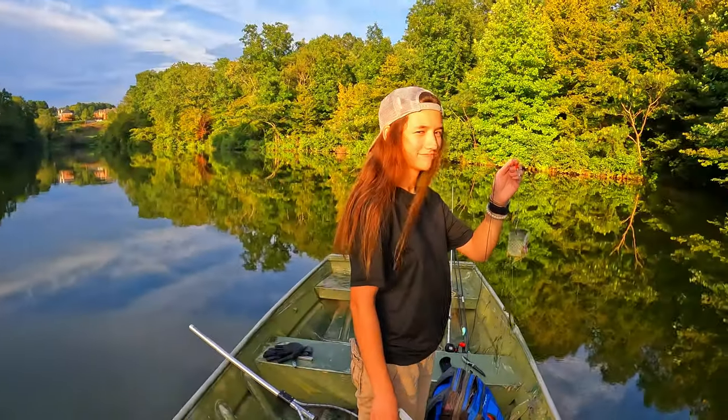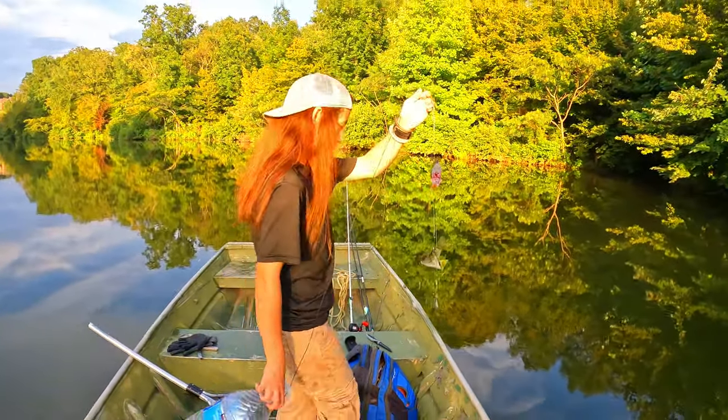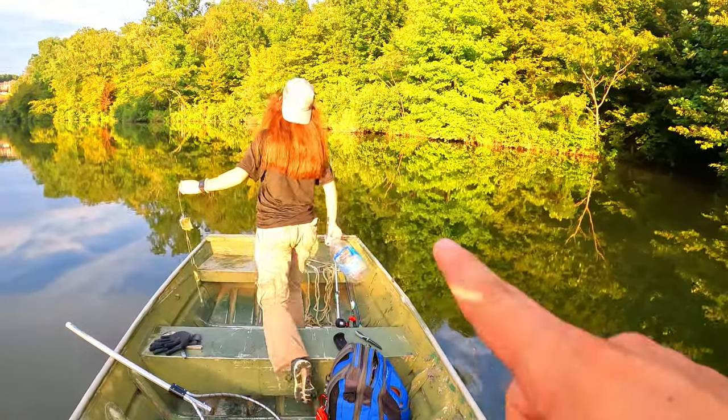Here's our second rig. We got two baits on that. Good stuff. Yeah, that's one of my homemade rigs too. The other ones I bought at Academy.